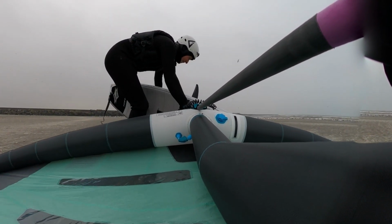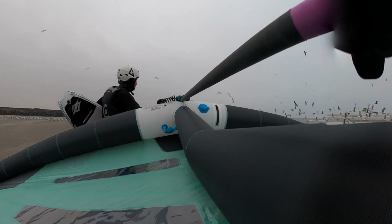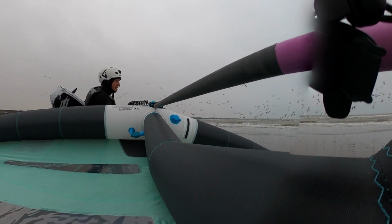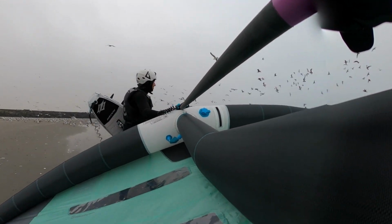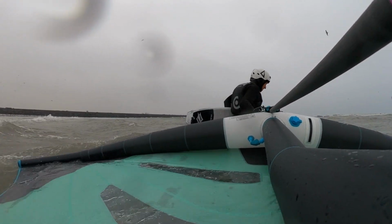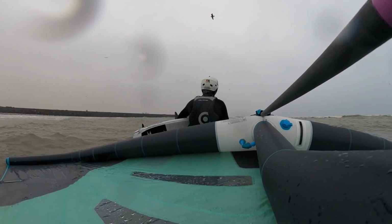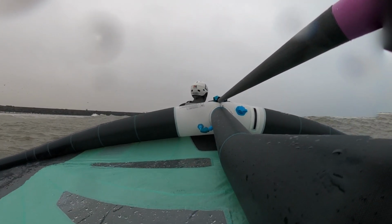When I wanted to pick up my board, I immediately noticed that there was no carrying handle on the bottom. So you have to hold the foil, or you have to wrap your arm around the board to carry it into the water. The downside is that it is a bit more difficult to carry the board for a longer period of time with a foil mounted, but the good thing is that you will have reduced drag on the bottom of the board, so that would make it easier to get onto the foil, or in case of an accidental touchdown, it will be easier to continue.